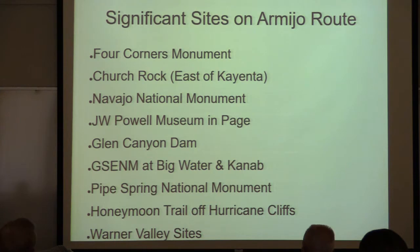When you're in Kayenta, stop and see the Navajo Indian World War II exhibit in the, what is it? A Burger King. I was thinking McDonald's, but there's a Burger King, and it has a great exhibit about the Navajo Indians. And so stop in Kayenta. There's a few places to eat too. I've had a pretty good Navajo taco there.